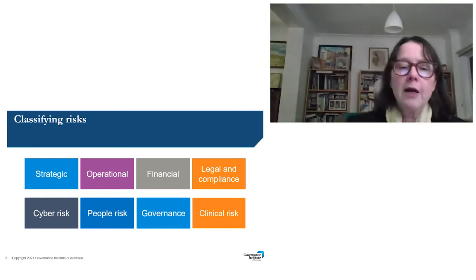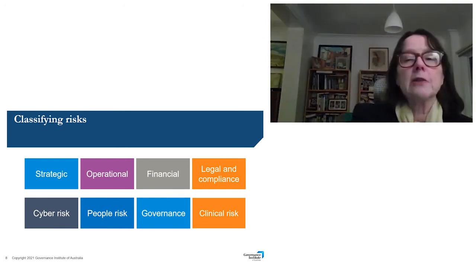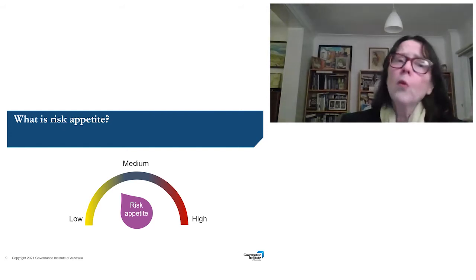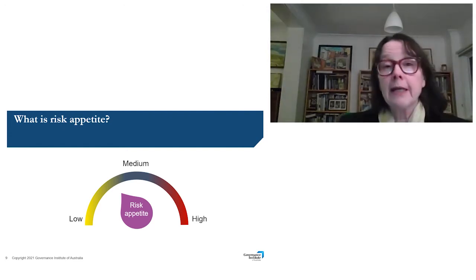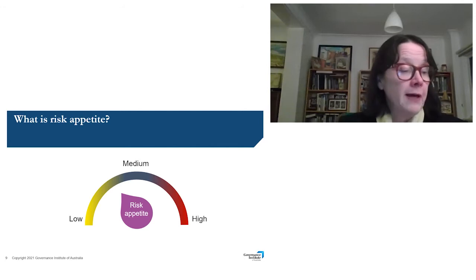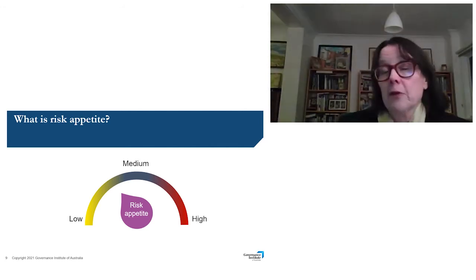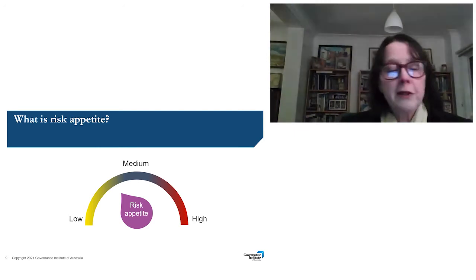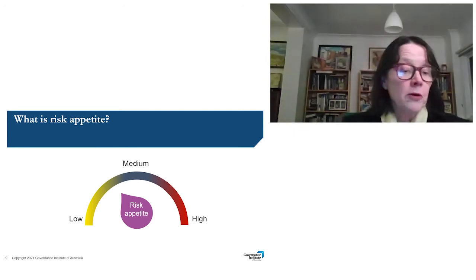Thinking about these types of risk, let's get on to the next tool which I wanted to talk to you about, which is setting your risk appetite. So what is a risk appetite? Your risk appetite basically balances the need to take risks in order to grow or innovate with the need to avoid reckless behaviour that can hurt the practice and potentially your patients. As a practice owner, you can set your risk appetite. For example, a small community medical centre may want to raise funds for some much needed equipment, but they aren't willing to risk their brand or values or their reputation in the community to do that.